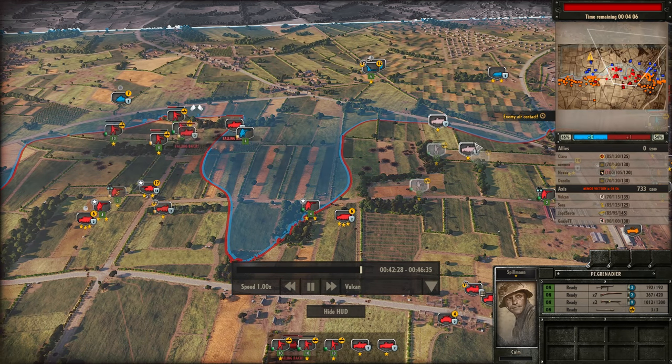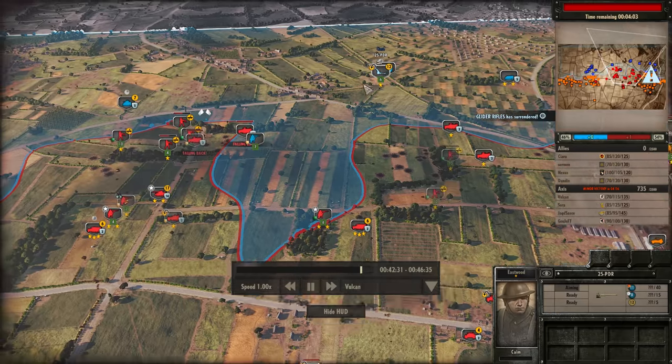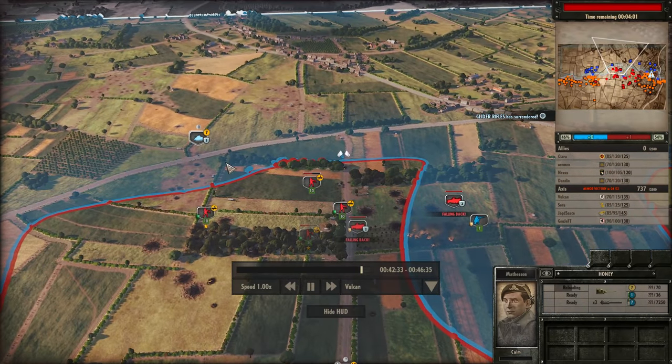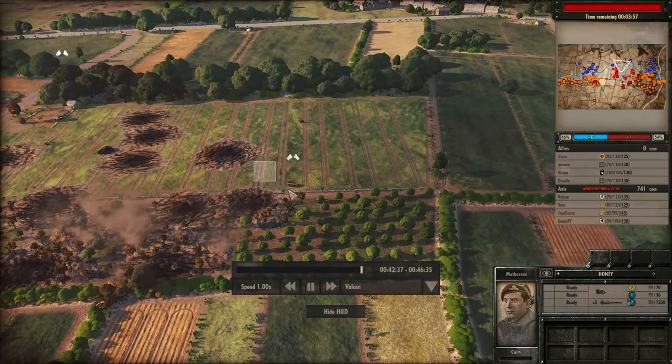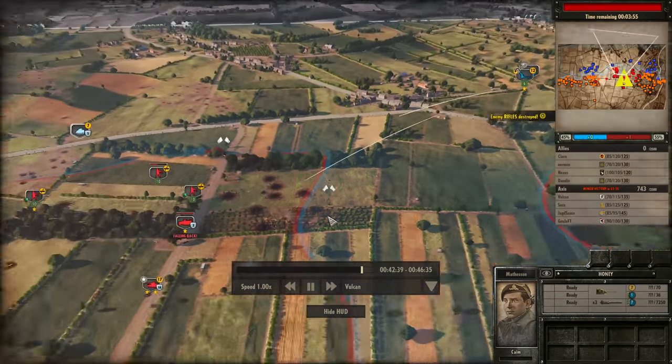So now, between me and these 25-pounders, it's not actually very much. However, the Honey has rolled up on the left side and is going to end up forcing my half track here to surrender to some infantry.